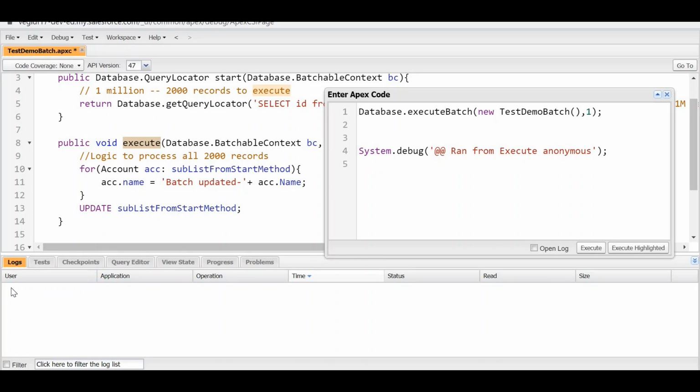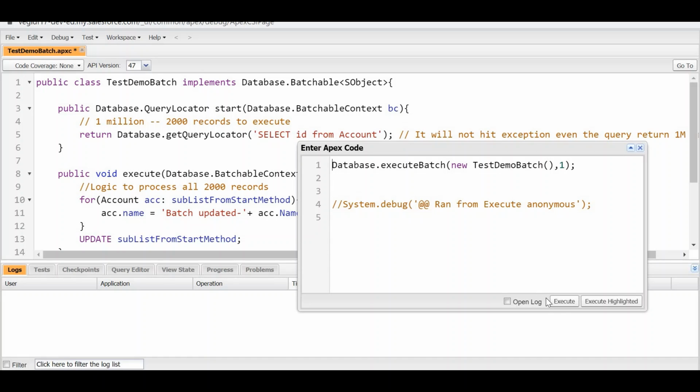For people who don't know logs here, debug logs will record every action of yours under here. Okay, let's say if this execute runs multiple times, it will have that many entries. So we are running 19 records one at a time, so we should be seeing 19 log entries along with our execute action. Okay, so I will comment this down. Now if I click on execute here, it should display 19 log entries here.